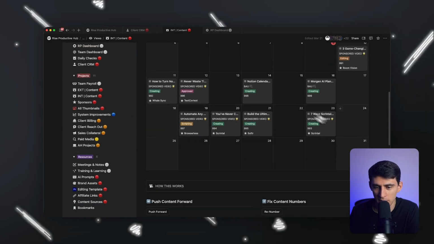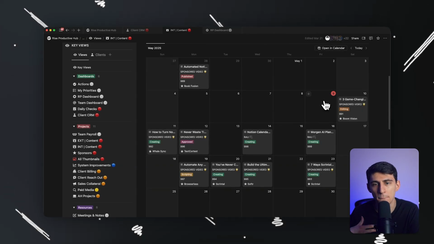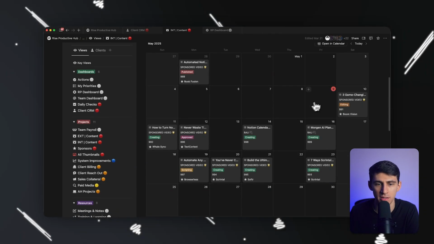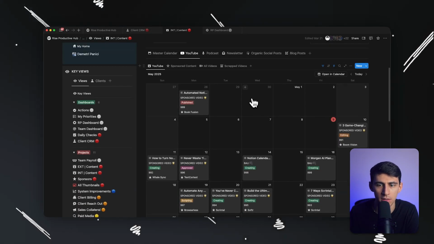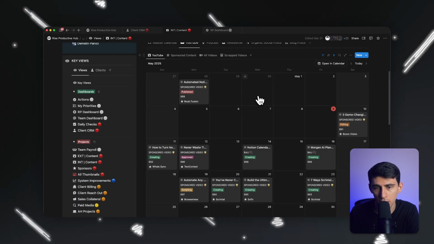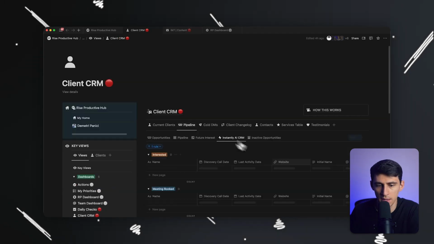And it's a really simple and easy setup, but sometimes that's not enough. I need more enhanced capabilities. I need a better front-end interface. I need to show this to clients without it getting all weird and jumbled. And there's just a lot of ways that Notion could be better. Its sharing capabilities are pretty bad. I'm not a huge fan of that. And the same goes for my CRM.